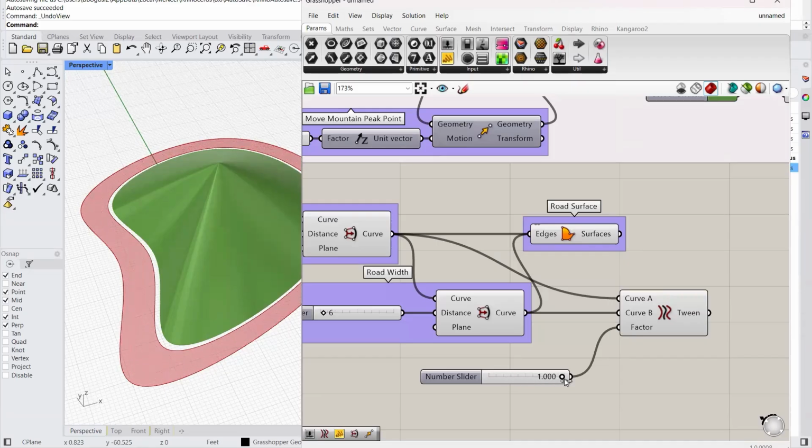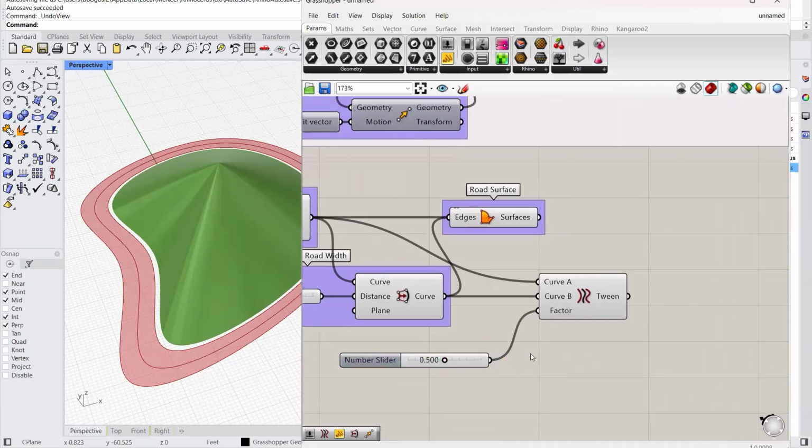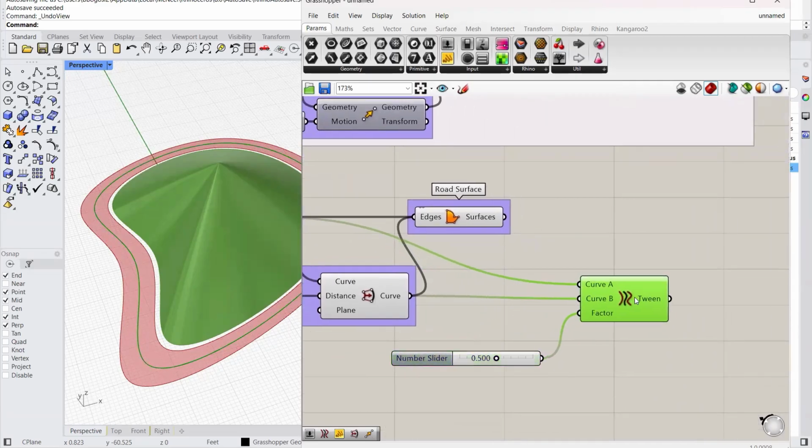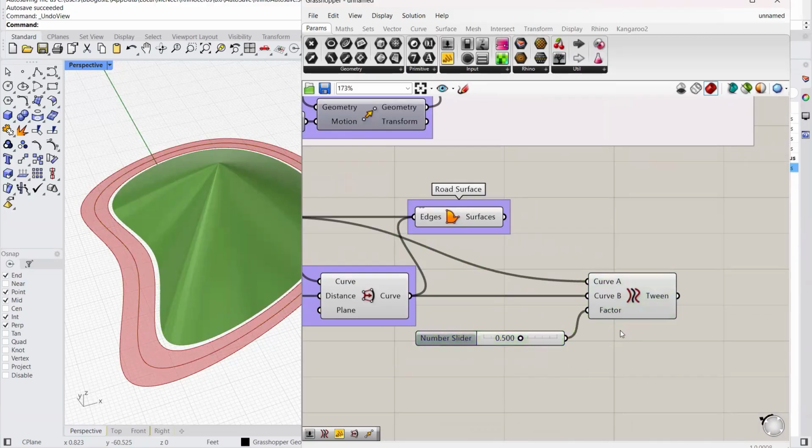So you'll see that this way, basically this distance. A lot of the variables in Grasshopper by default are parameterized, meaning they're mapped to be between 0 and 1. So right now, if I want this to be the midpoint, just double click and make this 0.5. Great. Then I'm going to move this here a little bit.